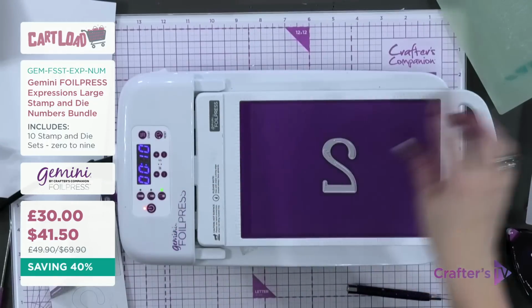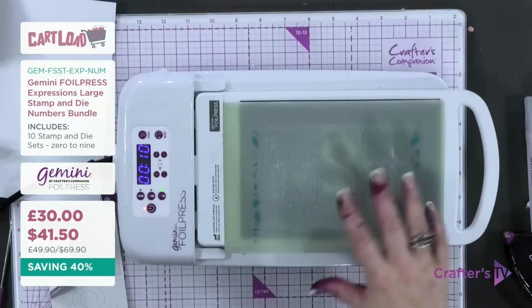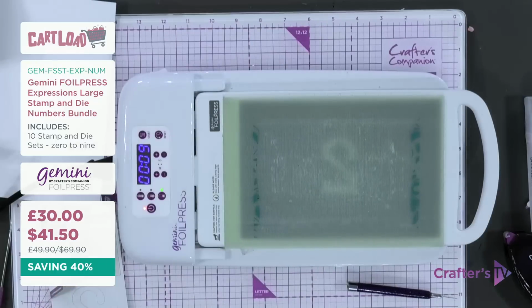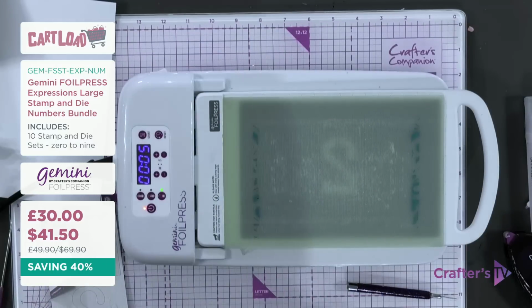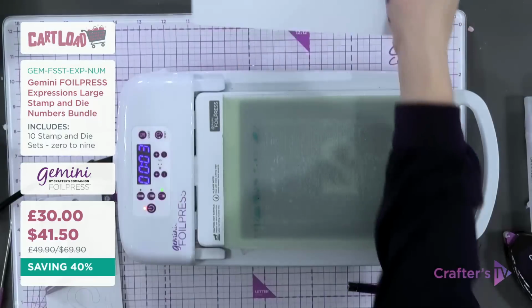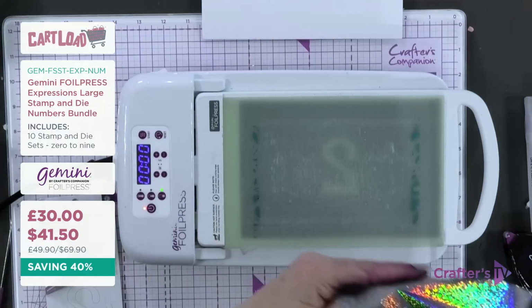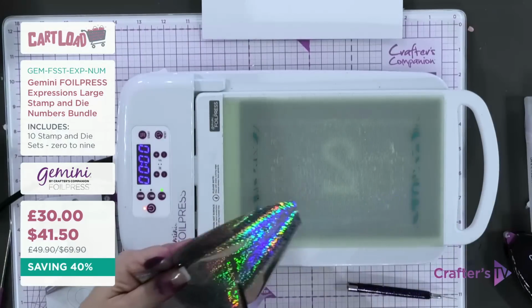You've got your guideline. But what we're going to do is set that off running, press the start button. So I'm going to press my start button. I'm going to grab a piece of foil. And cardstock would help there because you've had it in your hand a minute ago. There we go. Now, I have been a little bit overzealous cutting my cardstock. The foils, now did you hear that audible beep?